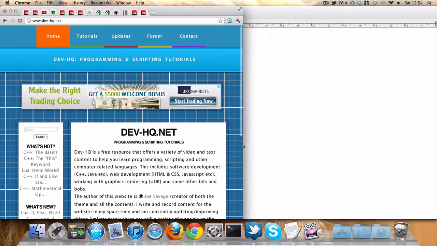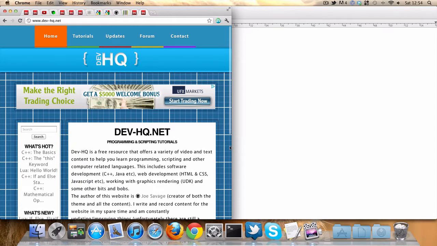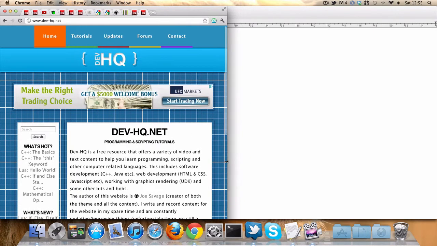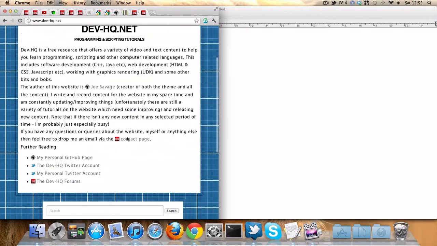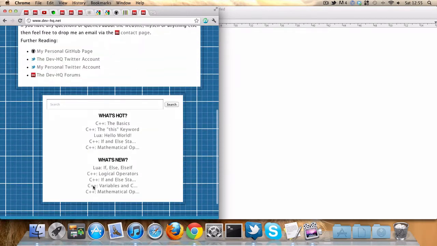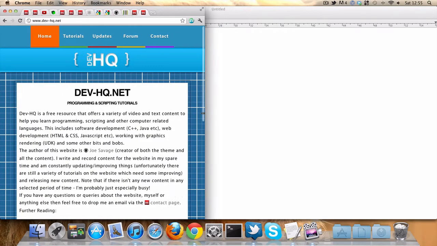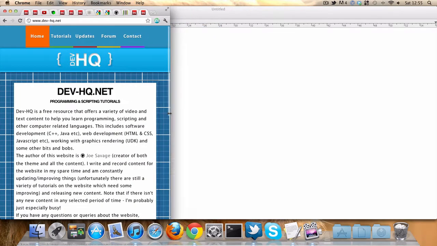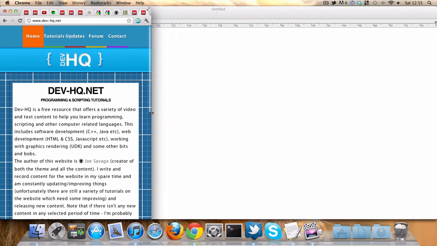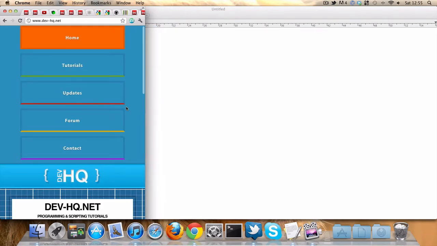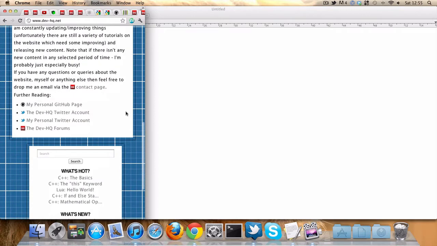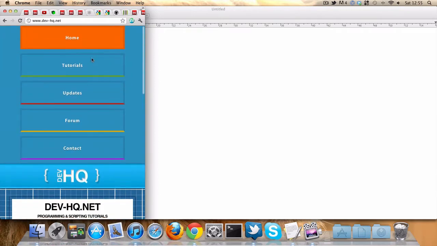I can't actually remember what the next one is now. Okay, so we have this turning into an image because of the long text, and then we go down and turn into this. So we have main content, and we have our box down here, and I think there's one more. Let's just keep going down. Come on, and boom. This is the major mobile one that would be seen on iPhones and stuff, where you just have some basic navigation.